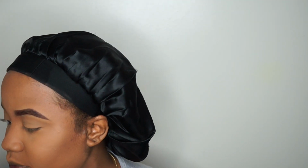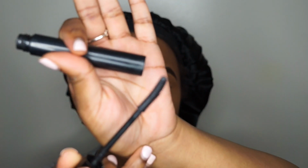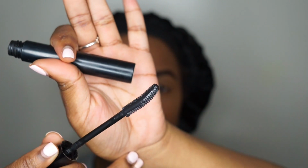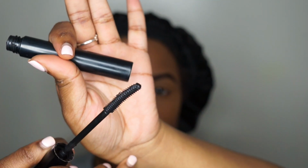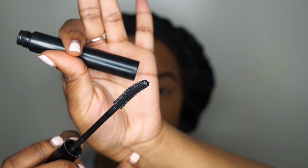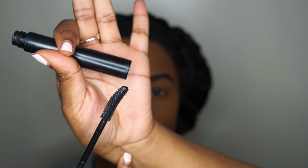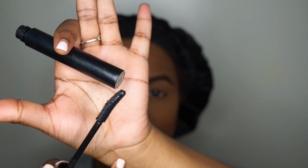And what I like about my mascara is the wand. My favorite thing about my mascara is the wand, the applicator, because it has so many different bristles, and the shape allows you to pick up all of those hairs. You won't ever miss a hair because of the different bristles, the angle, and even the tip. It'll coat every lash.